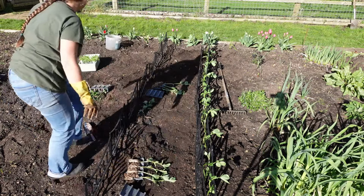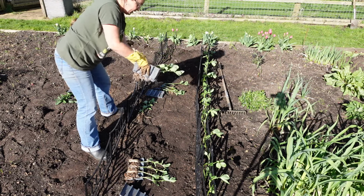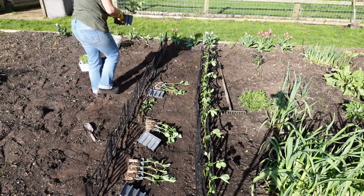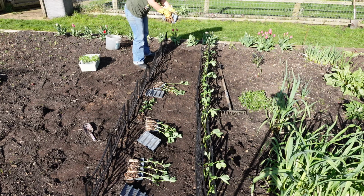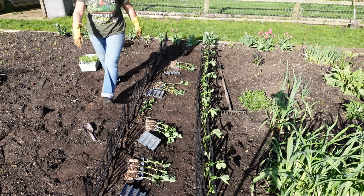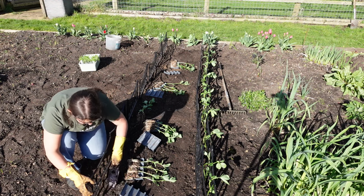So, I'm just taking these module trays apart. I'm very impressed with it. I've already got a few ideas I would like to do with these module trays. You can use this up straight away to do some more experiments. The other half's got coriander in there, so that needs potting on soon. So I'm doing basically the same inside these, like that.